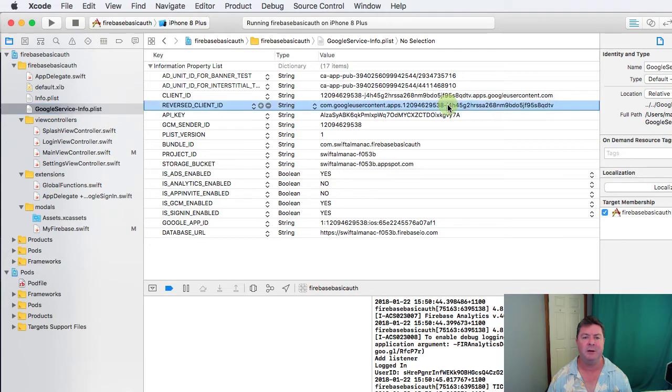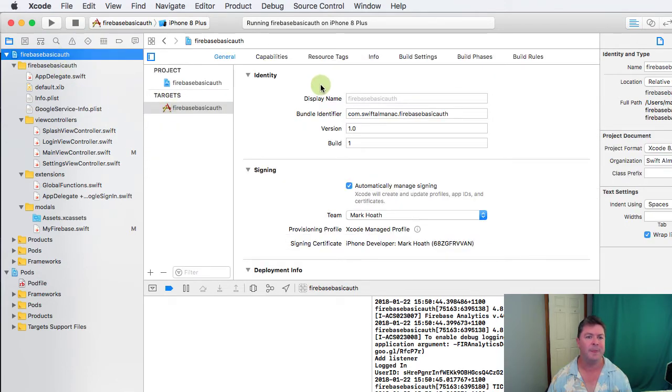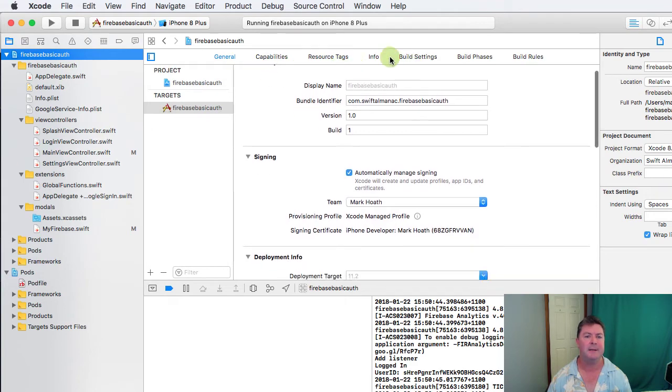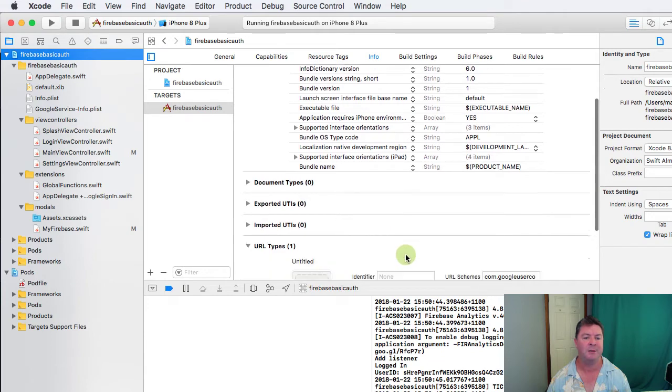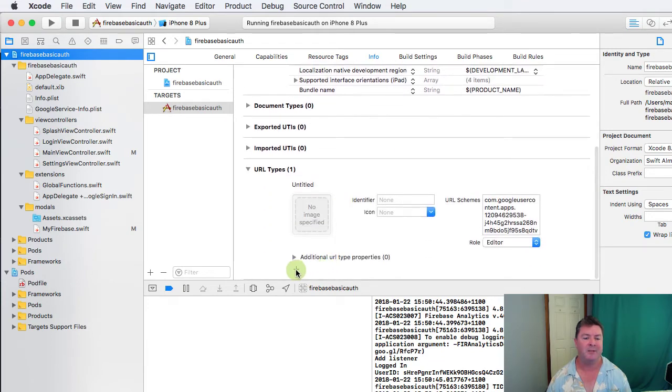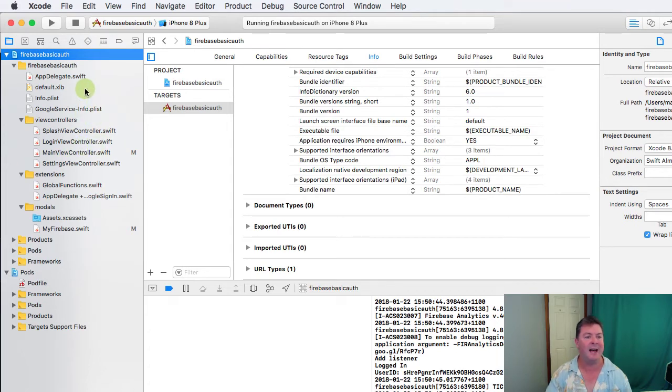You need to copy that and go to info and then down to URL types. Then you click on the plus sign to get a URL type and paste that into this URL scheme. That's going to be required for this Google sign-in button. So once you've done that, that's a good thing to start with.